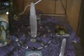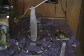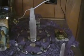And this is my newest crystal grid. I love this crystal grid. I just received in the mail my newest addition to my crystal family. It is my Selenite Tower, which is the center crystal. I received it yesterday and I was so excited that when I opened it up and took a good look at it, I was so happy that I gave it a hug. I hug my crystals just like I do my kitties and my doggy. I've become so sappy when it comes to my crystals, but I'm enjoying every minute of it.